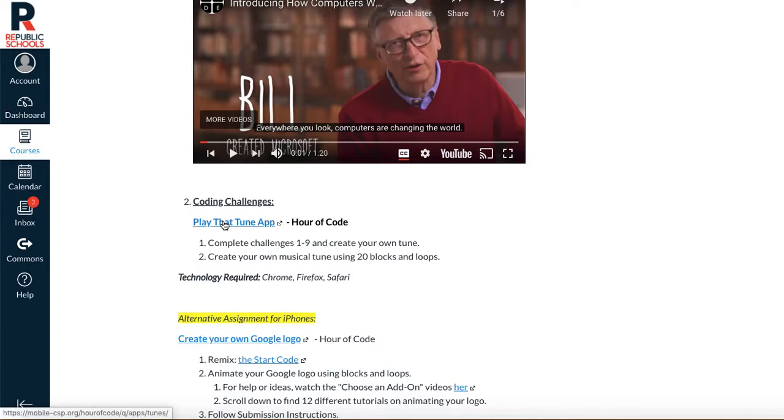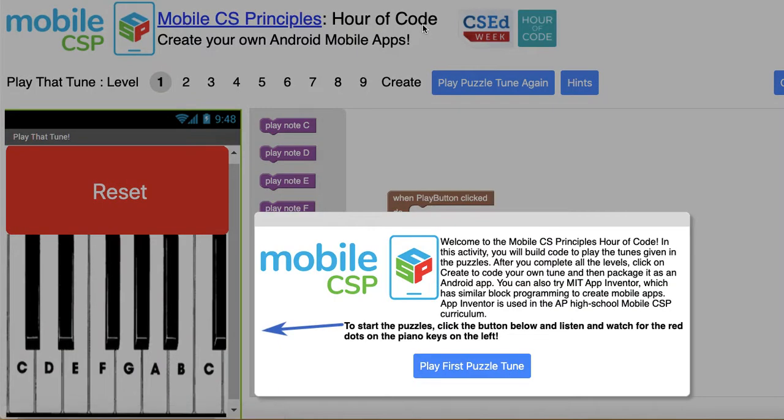So this is actually really fun and really cool. It opens up a new tab for your Hour of Code. You need to be paying attention to where the lights are over here. If you need to, you can replay it, and I would write it down so you don't forget. It does go through pretty slowly at first, and then things get a little bit more complicated after that.